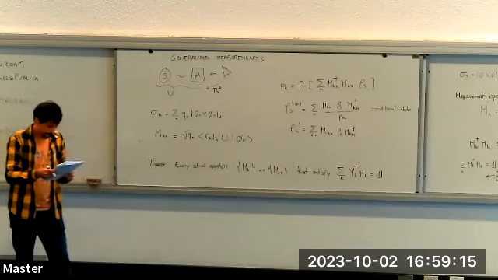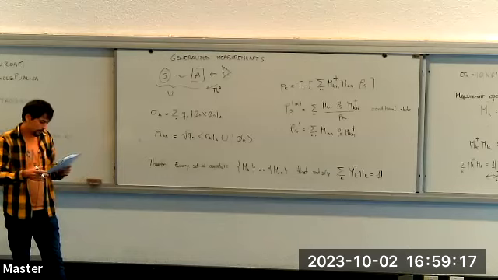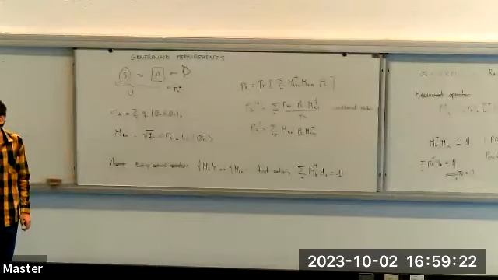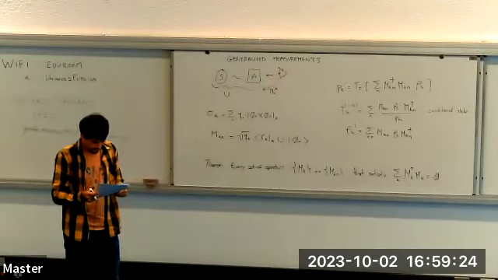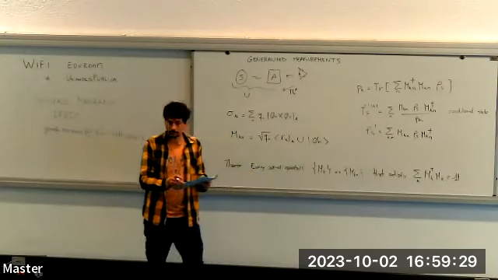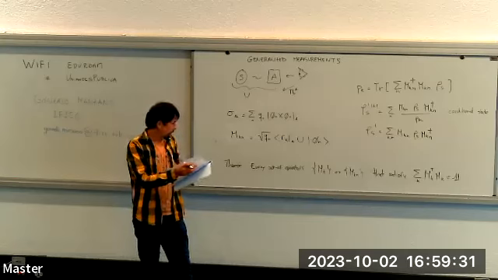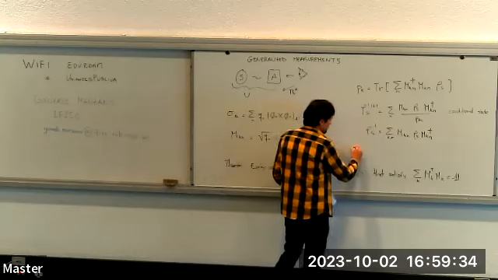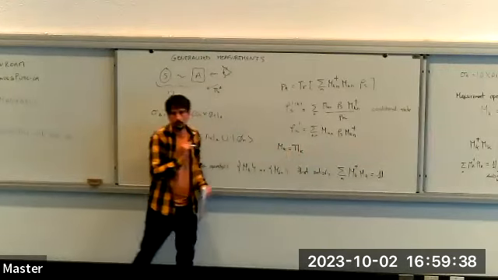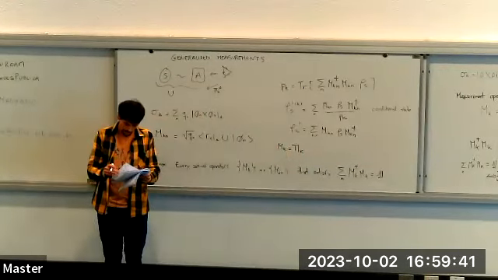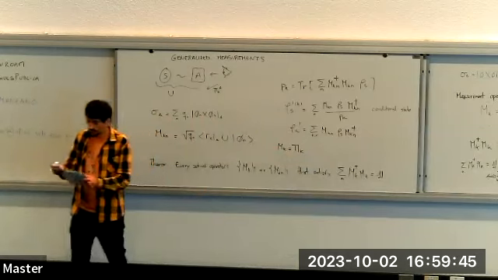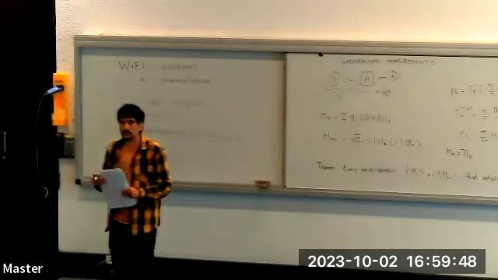But I will not enter into the details. I just wanted to tell you what is the general form, the general formalism. So of course, projective measurements are a particular case of these ones. They are the case in which these measurement operators are just the projectors. Okay, so is there any question about this?